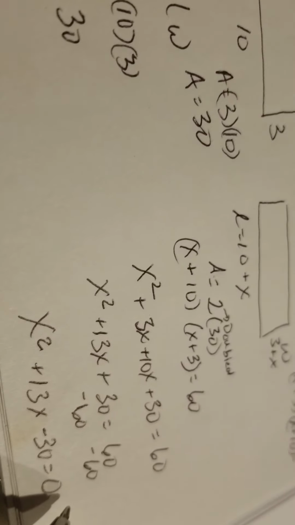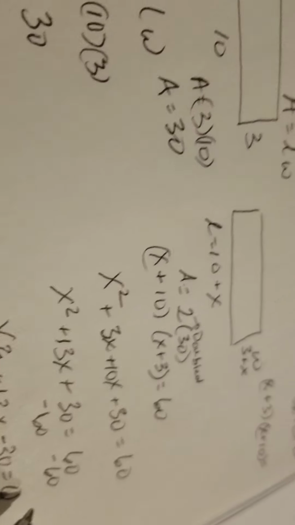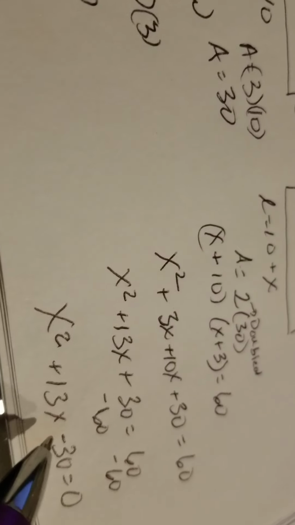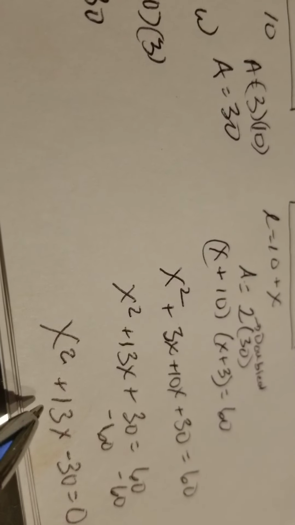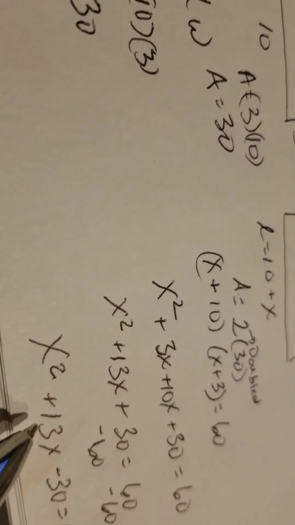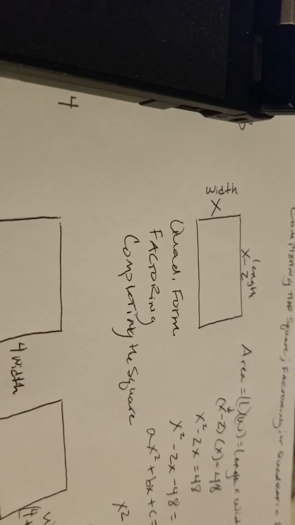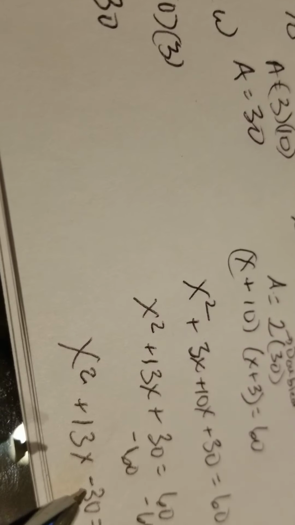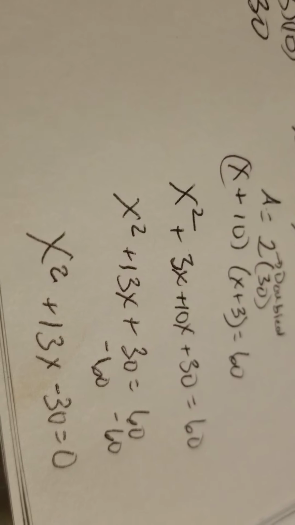From there, you can decide again how you want to solve that. I can tell you this: for this particular problem, you would not be able to do completing the square because the middle term has to be even to do completing the square. You can do the quadratic formula, and actually for this one, you can do factoring.